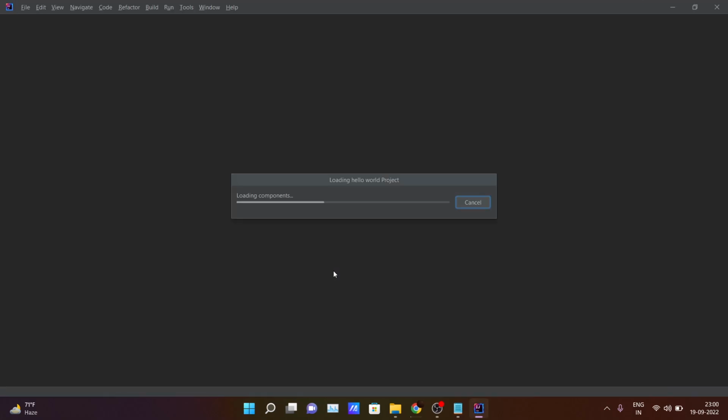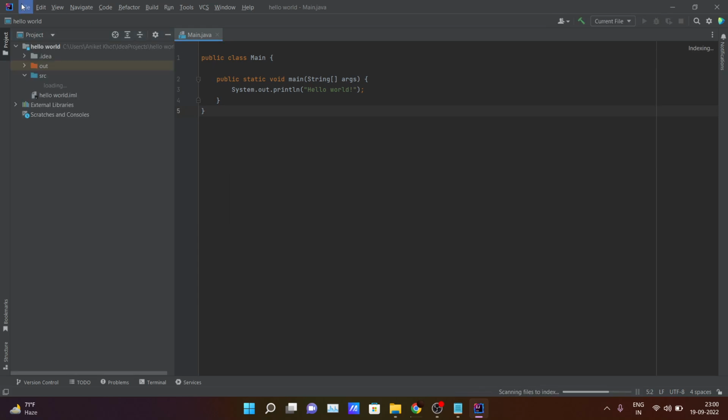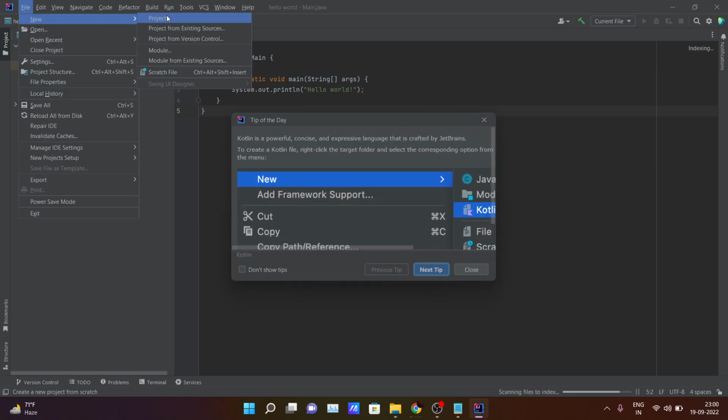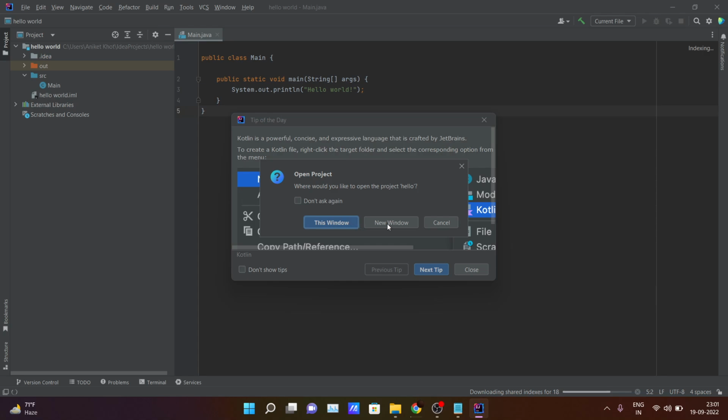It will take some time according to the system configuration of your laptop or PC. Okay, name the project whichever you want. I will be giving hello, and I will be clicking next.